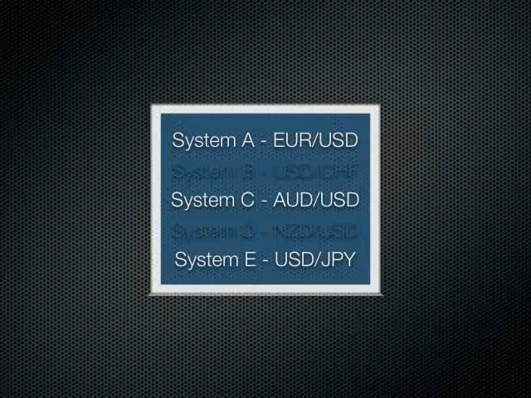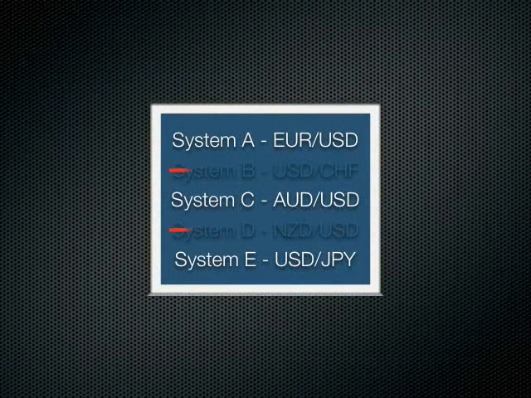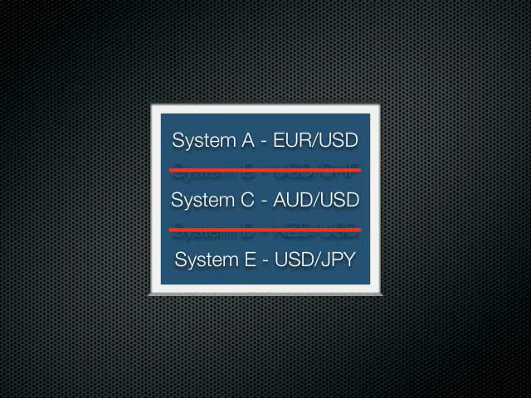We started with a group of 5 systems and eliminated 2 of those that had very strong correlations to other systems within our list. By doing this, we were attempting to minimize the potential drawdowns that our portfolio could experience. In order to clarify how strongly correlated currencies can magnify your potential losses, let's look at a specific example.